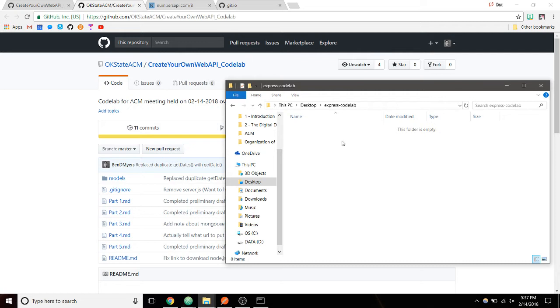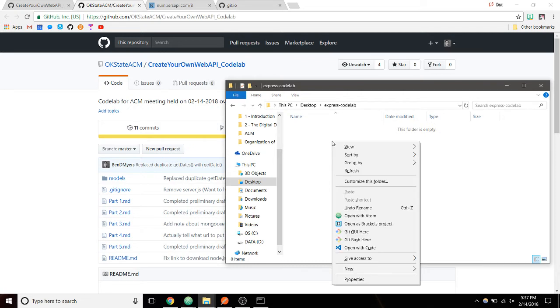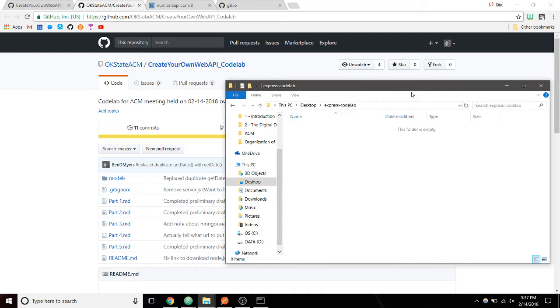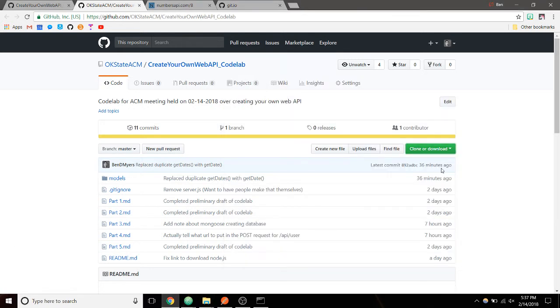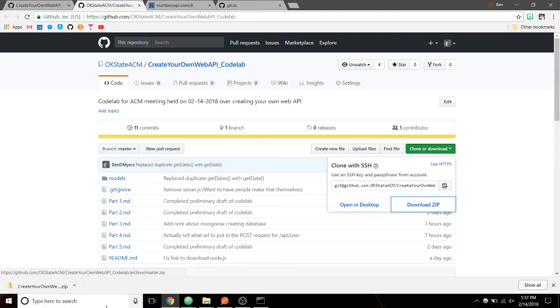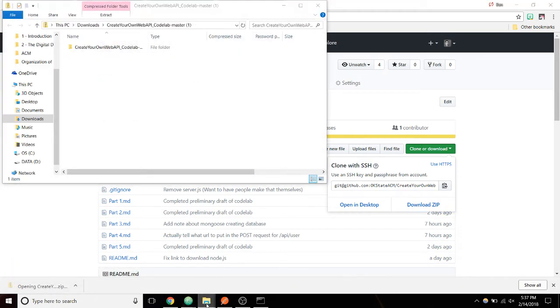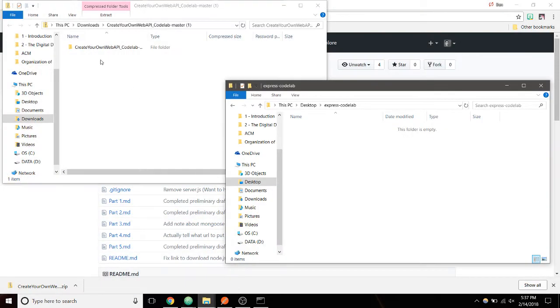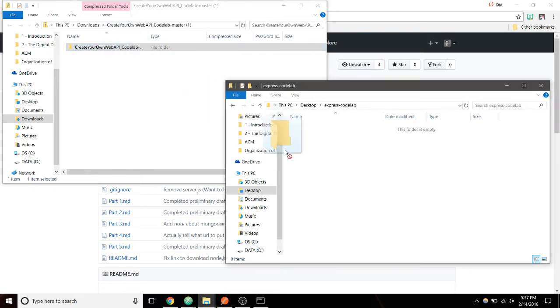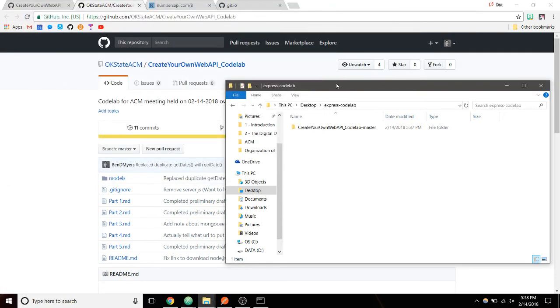So I've chosen this one called Express Codelab, and I'm actually going to create another folder here. So I'm going to, what am I doing? I haven't used Windows in a long time. Extract. Yeah, are you trying to get the files from? Right. Did I hit the extract? Okay. Just the easiest way to do this, let's just re-download this real quick. Open it up. Oh. And now we have that, and you can just click and drag. Oh, okay. Or you can go in there, yeah. Yeah, gotcha.